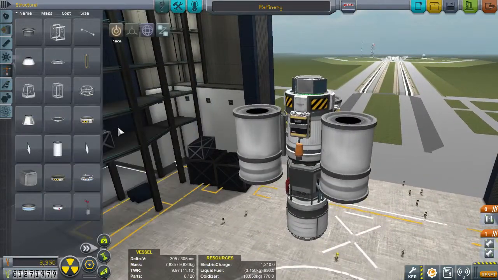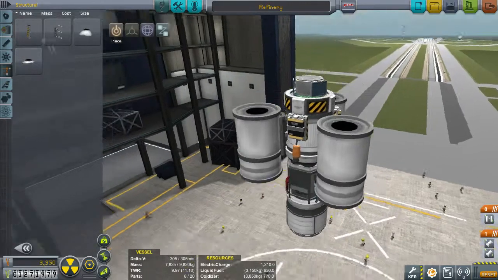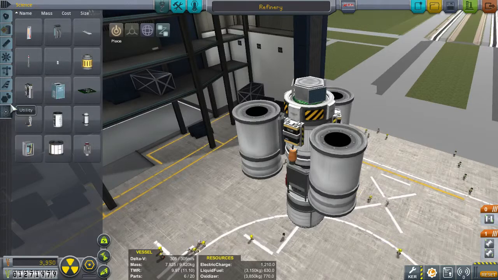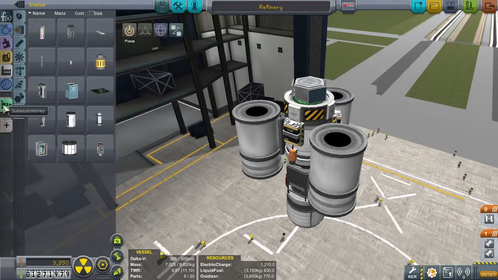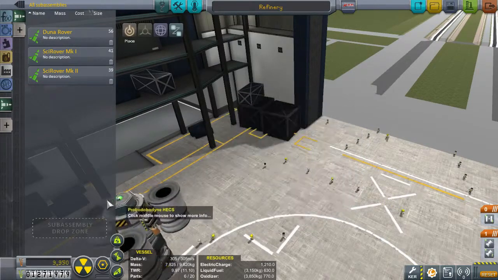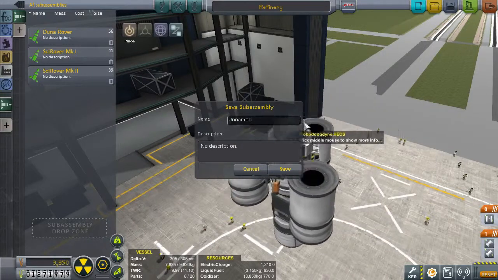How about this? We'll go structural. We'll go. Will this fit inside the? Let's try putting it inside a payload bay. Because I have not screwed around with some of the more advanced stuff. I'm going to take this, put it in here. This will be. Oh, but.